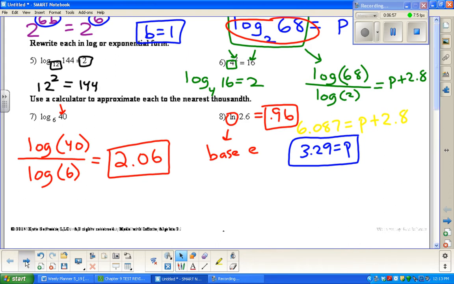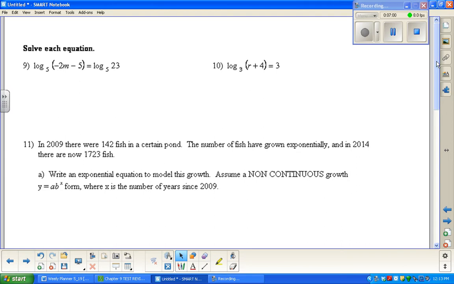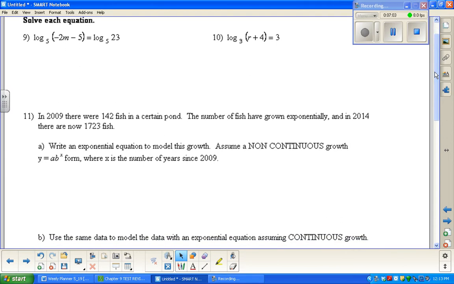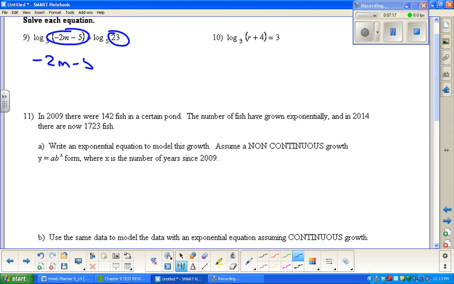Okay, then moving along to the back, some more equations here. Let's see here, number 9. So we have log base 5 of something equals log base 5 of something else. So it's almost like those log base 5s cancel out because they're the same on both sides. So I'm just going to set the thing we're taking the log of equal to the other thing we're taking the log of. Okay, because again, they're both log base 5. So it's like canceling those out basically. And we'll just solve that regular equation. Add your 5 to both sides, and then divide by the -2. And there's your answer. Okay, so m would be -14.